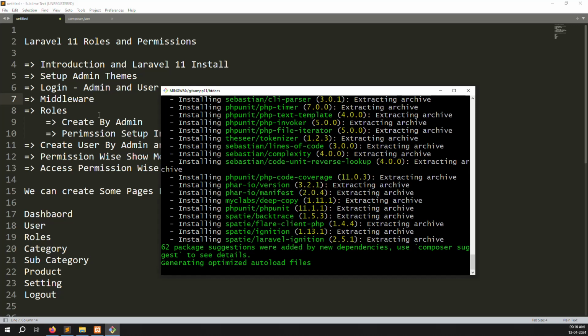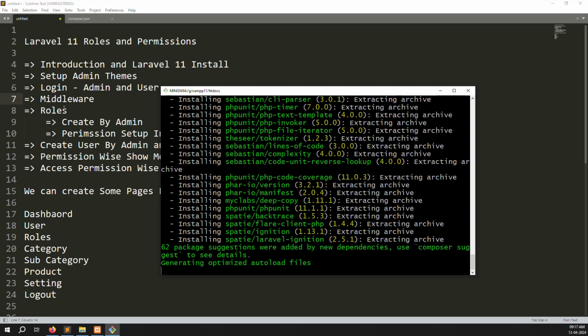Why I am creating this: I told you permission work is always needed, because suppose you have 5 people in your company, or in your hotel, or any place in your business, you just need to provide specific permissions. For example, this user only needs to add products, with no need to create a category or subcategory, just add products, and no need to delete. This is the reason we need permissions, because permission is always good for restriction. Simply put, restriction means we don't want to give full access.